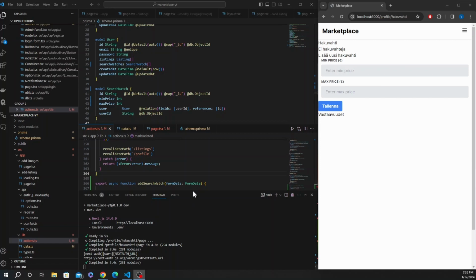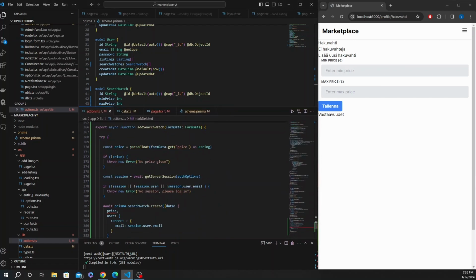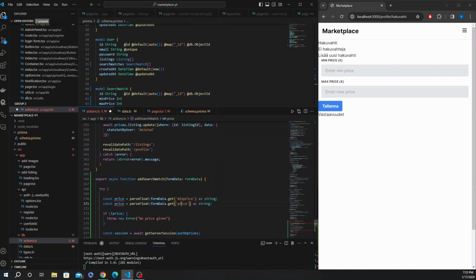There we go. And now we have to do some slight modifications to our other components right here. So basically here we have the min price and the max price. So this is going to be the min price and this is going to be the max price.